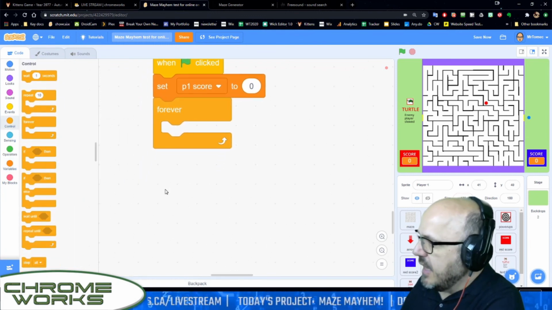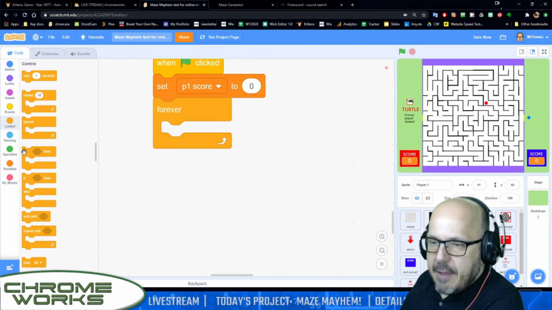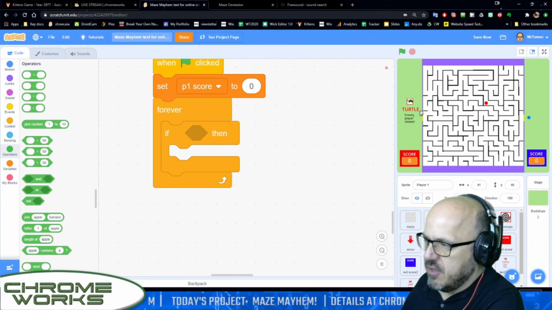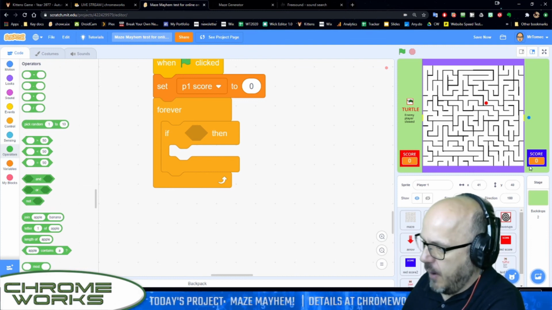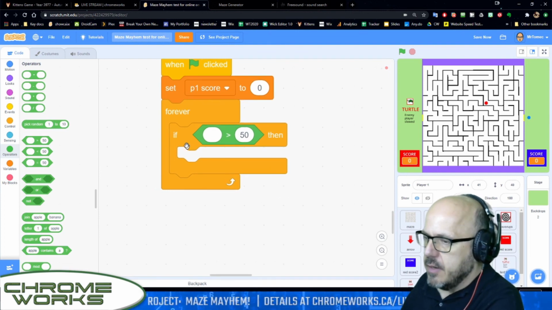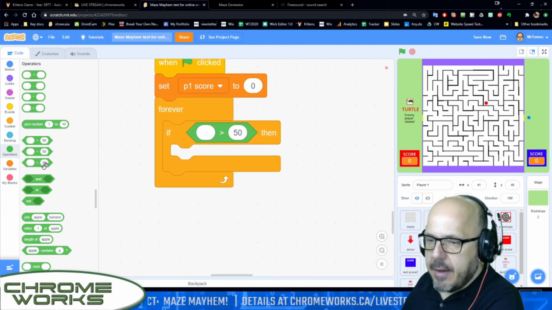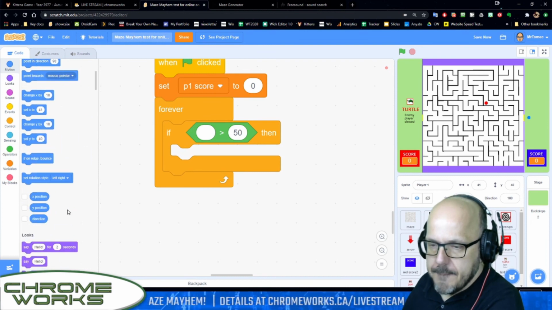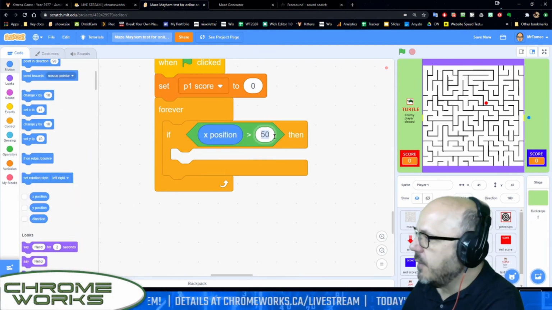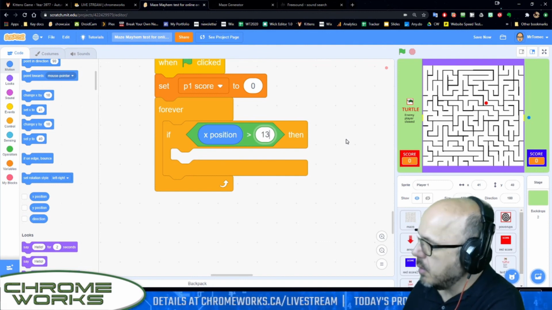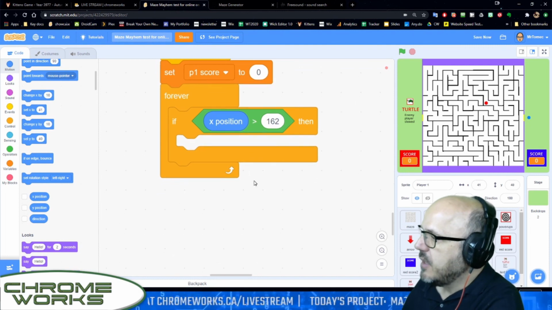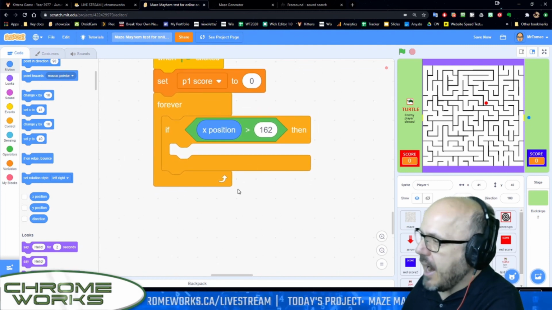Forever. We're going to say if our X position is greater than 162, which means we've gone off the right-hand edge of the screen, then we're going to score a point. So if X position, which is under motion, is greater than 162, then we're going to go to minus 200, 0.